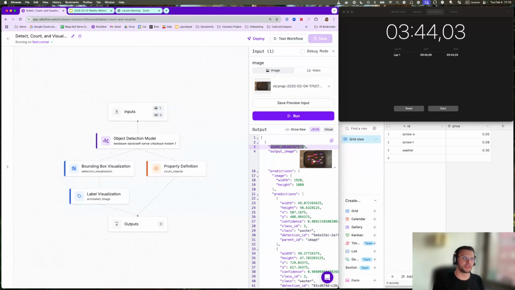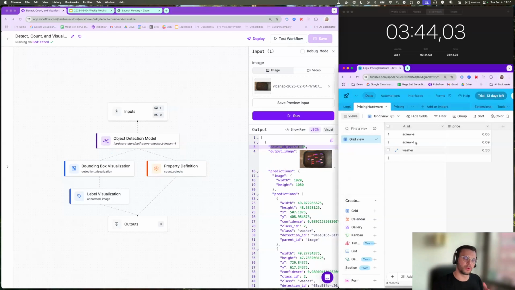So we're off to a pretty good start, but we need to connect to our database. And for that, we will need to write 2 custom Python blocks. It will be very, very little code that we need to write, but we will create 2 blocks. And we're also going to use a built-in webhook block to send the results back here to Airtable.